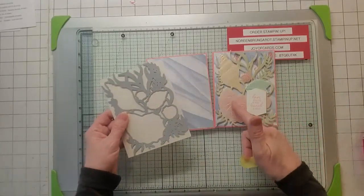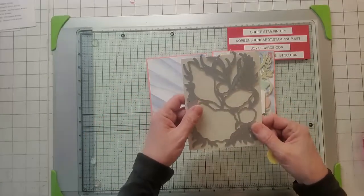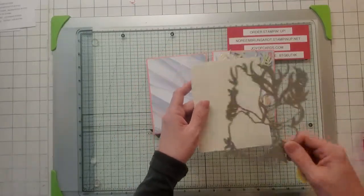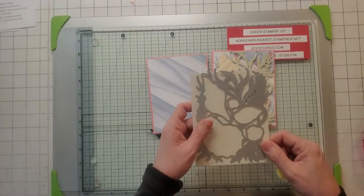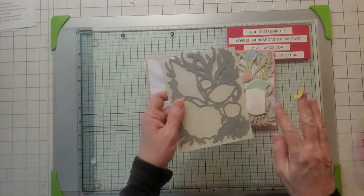Now the first thing to do to get this embossing is to cut it first, and then we're going to emboss. So I'm going to take the pearlescent specialty paper, and I'm going to die cut this, and then I'm going to die cut 4 pieces of the basic white. So I'm going to do that, and I'll be right back.